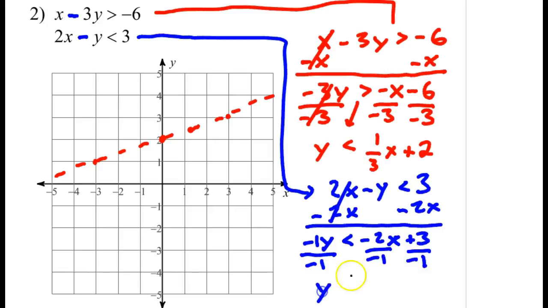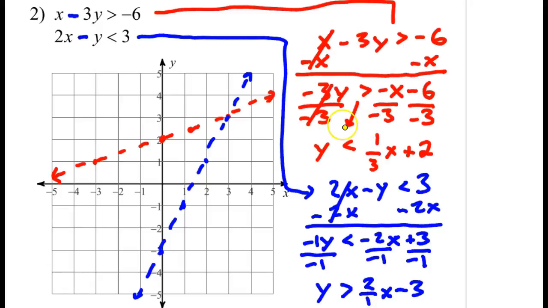So we have y is greater than, switch the sign, 2 over 1x minus 3. And start at -3, up 2 over 1, up 2 over 1. And this one is also a dashed line. There we go. Give you a second for you guys to catch up with all that work. Here we go. Let's do the shading.